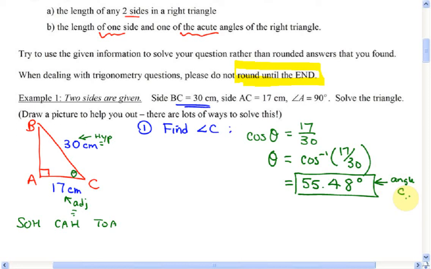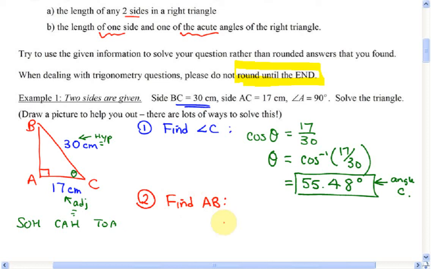The side opposite? Sure, okay. So Jillian said, let's go ahead and find the side AB. Now, you can do this many ways too. So, can someone give me a suggestion of what they want to do here to find side AB?